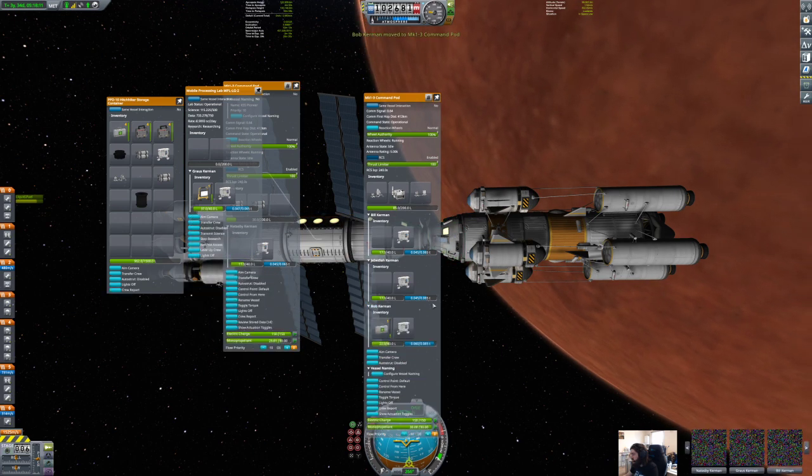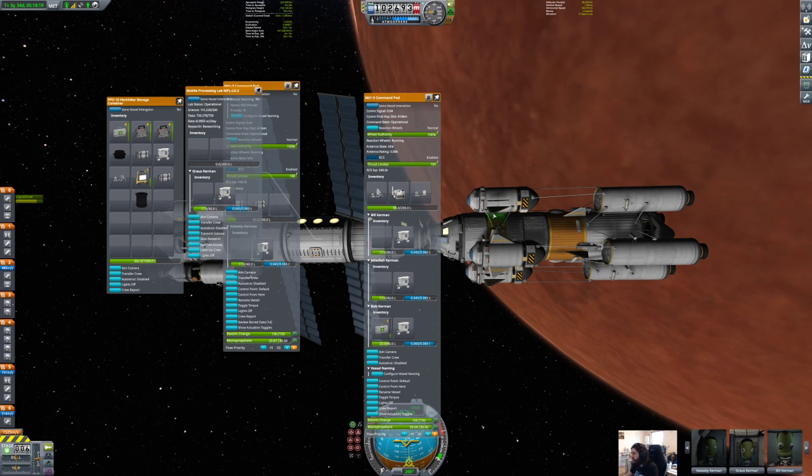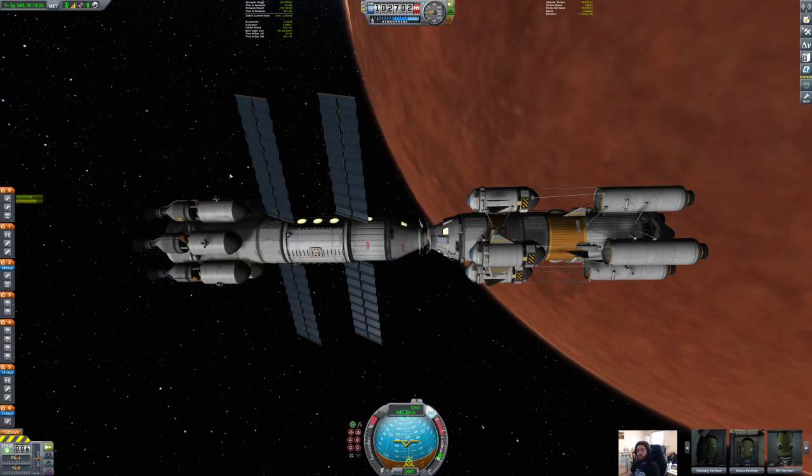So we're taking like the main 3 down to Duna with us. Grouse doesn't need the light. And I don't think there's any room on the lander for the light, so we'll have to do without. Cool. So I think that's cargo shuffling done.